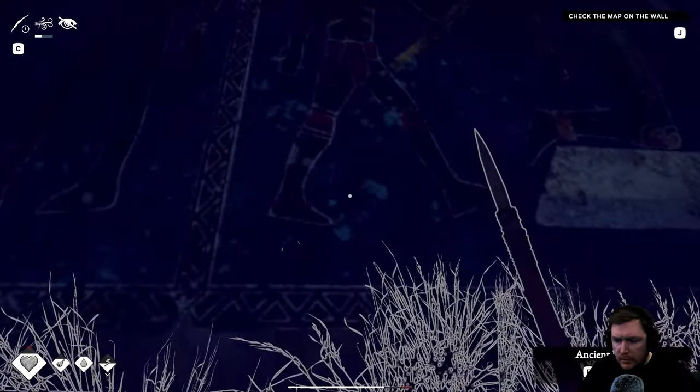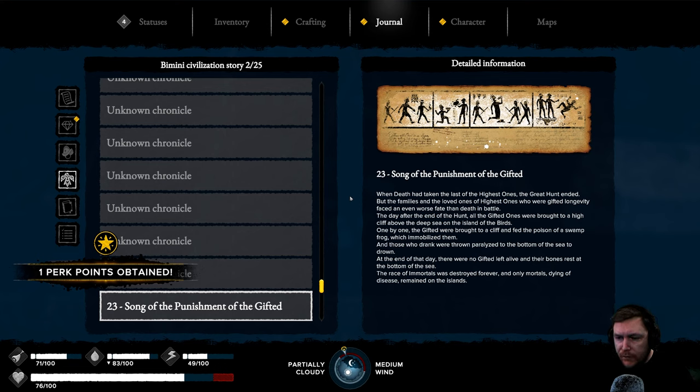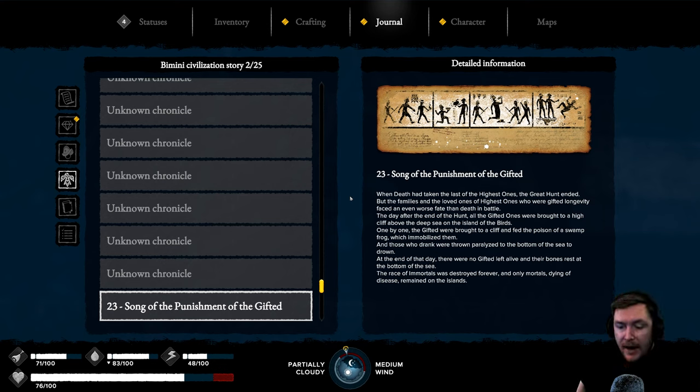What does this tell us? Song of the Punishment of the Gifted. When death had taken the last of the highest ones, the great hunt ended. But the families of the loved ones of the highest ones who were gifted longevity faced an even worse fate than death in battle. The day after the end of the hunt, all the gifted ones were brought to a high cliff above the deep sea on the end of the island of the birds. One by one, the gifted were brought to a cliff and fed the poison of a swamp frog, which immobilized them. And then those who drank were thrown paralyzed to the bottom of the sea to drown. At the end of the day, there were no gifted left alive, and their bones rest at the bottom of the sea. The race of immortals was destroyed forever. The only mortals dying of disease remain on the island.